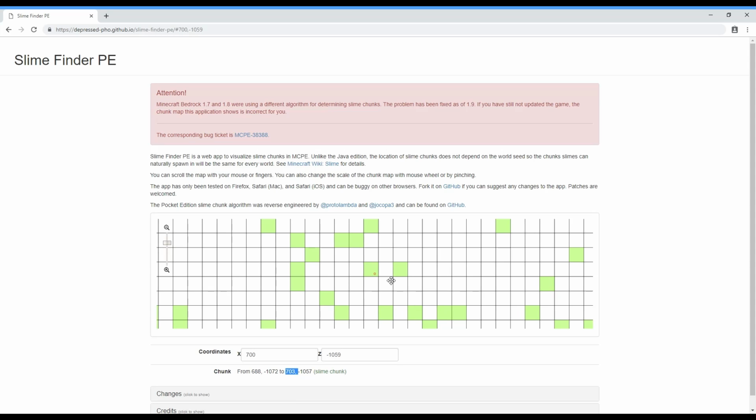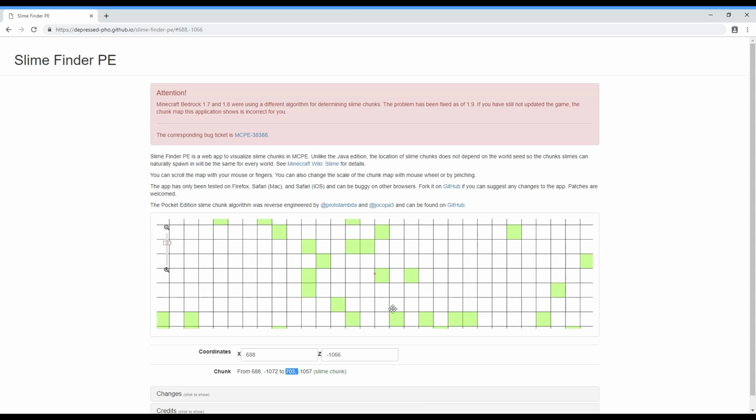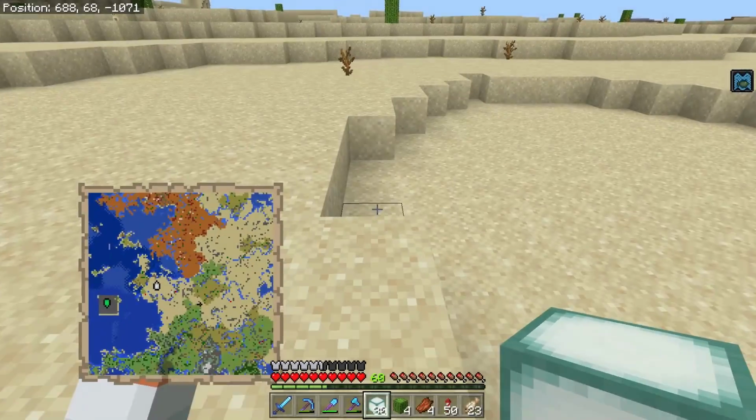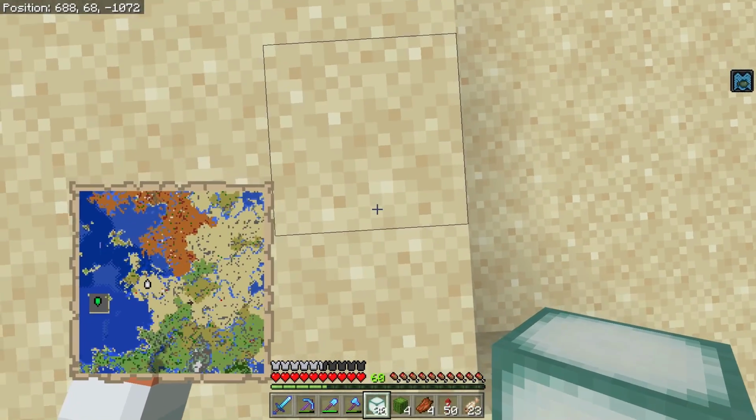So go ahead and take that and write it down. The right set of coordinates, the second set of coordinates, is going to be the bottom right corner of the chunk. Write those down too, and we'll hop back into your world. Alright, so once you've gone ahead and got your coordinates, go ahead back into your world and mark the 4 corners of your slime chunk.